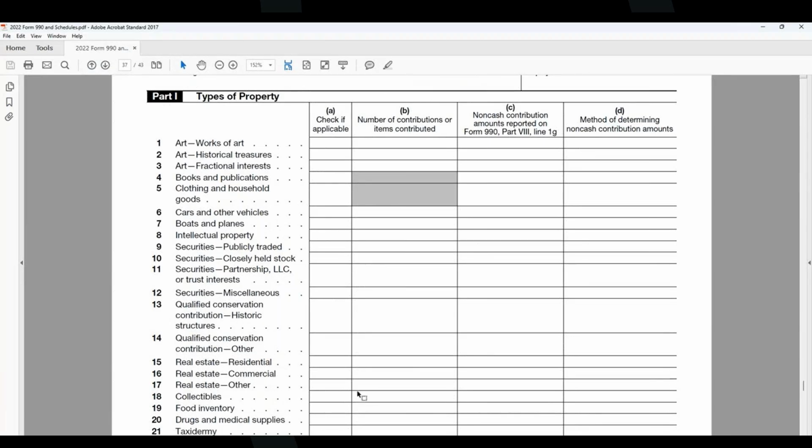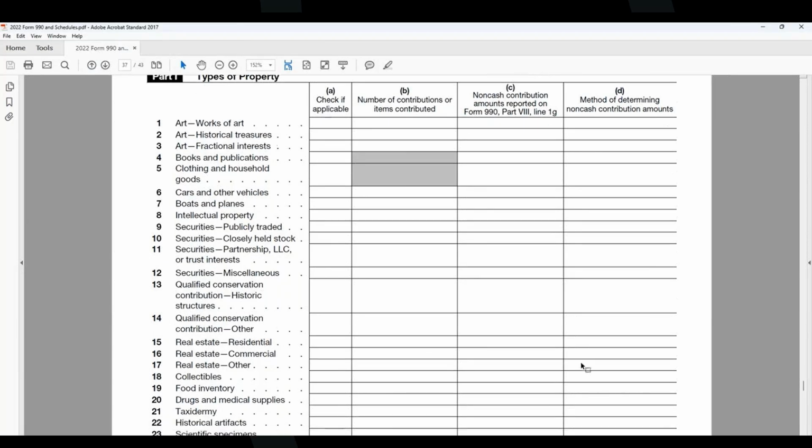But if you look at line 4, if you're one of those people that sells donated books, donated clothes, donated cars. We don't see a lot of donated boats and planes. If you get donated securities, they're on line 9. If you get donated land and buildings on line 15, line 16, line 19, if you get donated food, some of you are healthcare, line 20, donated medical supplies. The takeaway is if you're getting more than $25,000 of in-kind gifts, you need to report what it's for, and you can see you're estimating how many items I got, what's the amount by line item, and you report it.